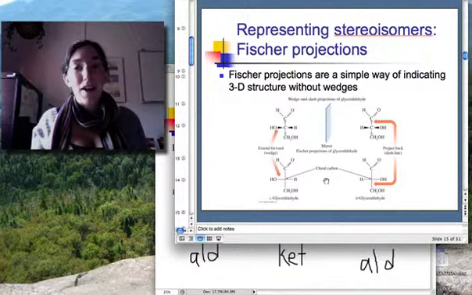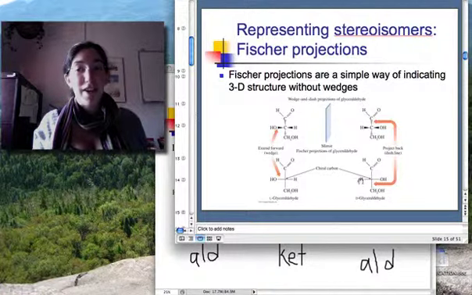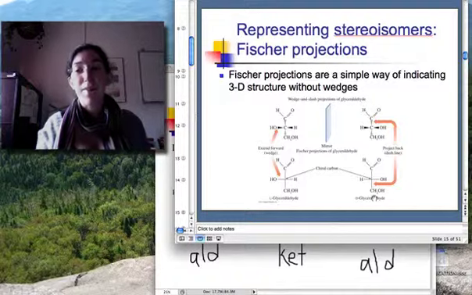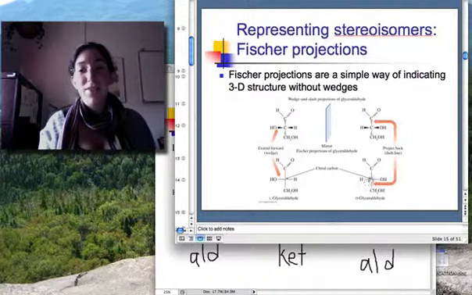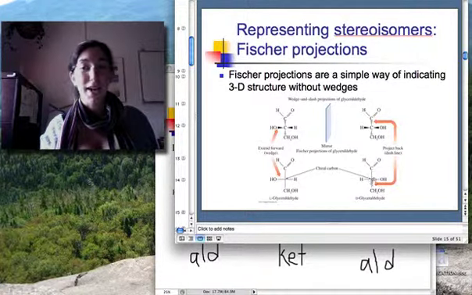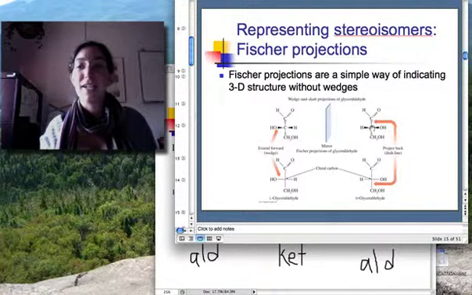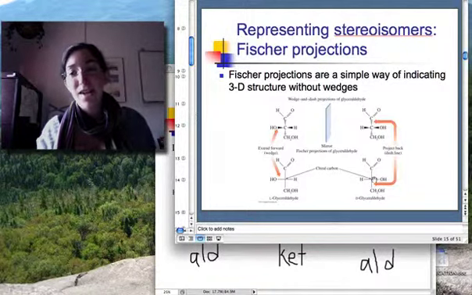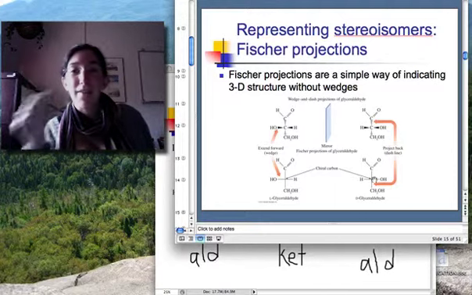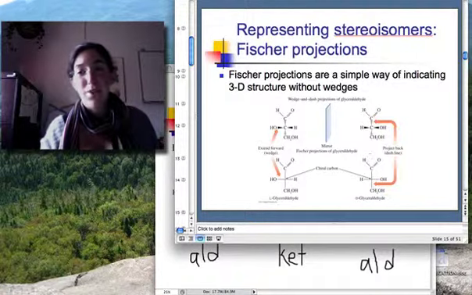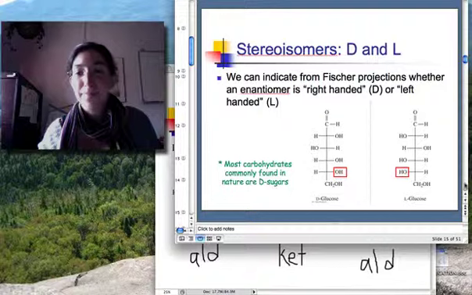But a quicker way to draw these molecules is to do Fischer projections, where we just use vertical and horizontal lines to draw a molecule, and the intersection of those lines indicate the chiral carbons. So we don't necessarily draw the chiral carbon, as you see here. It's just assumed to be at that intersection, those crossroads. So then we don't have to bother with coloring in dashes and making dashed lines. It's much quicker to draw them this way. And you'll see that when we do some exercises.